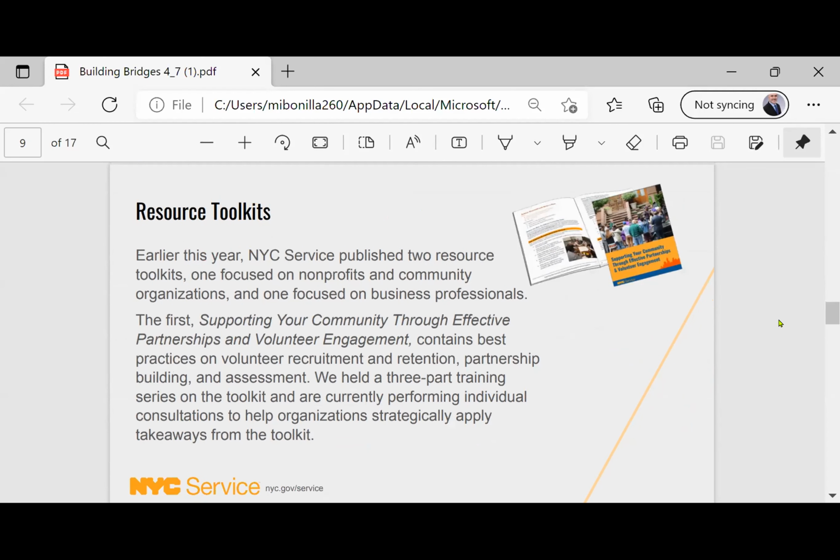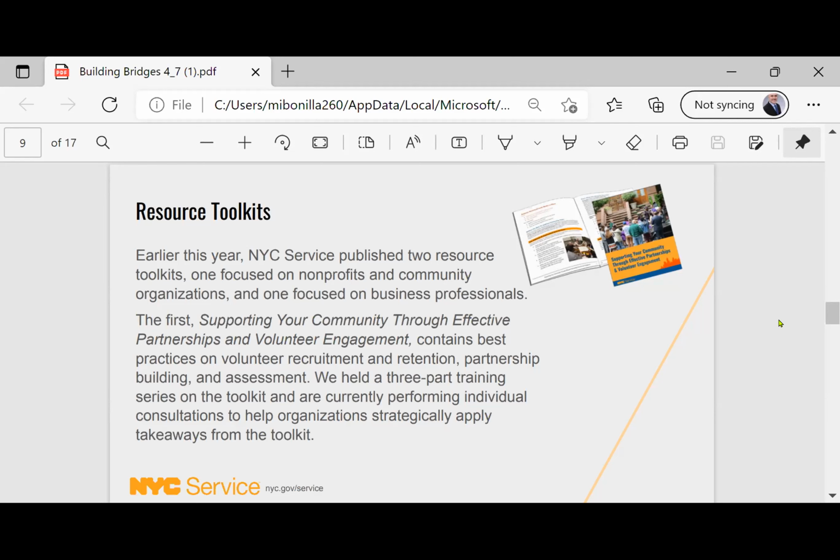another document that we put together that you can view on our website are our resource toolkits. We have one geared toward corporations or business partners of nonprofits, businesses that want to be more involved in their community. We also have one geared toward nonprofits looking to expand their partnership engagement or their volunteer engagement.